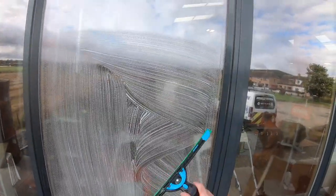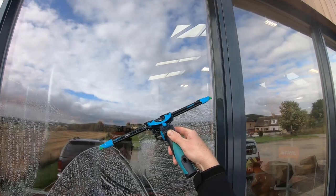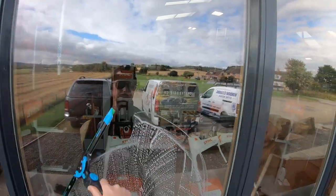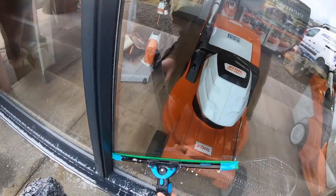For me, I'm aiming to not have to detail the glass at all because that saves a lot of time. What I normally do is put the squeegee somewhere in the middle of the glass, cut over to one side, come over the top of the solution and down — over the mountain squeegeeing. So you're going up and over the mountain, down the mountain, up and over again, and down. That's what I got taught a long time ago.